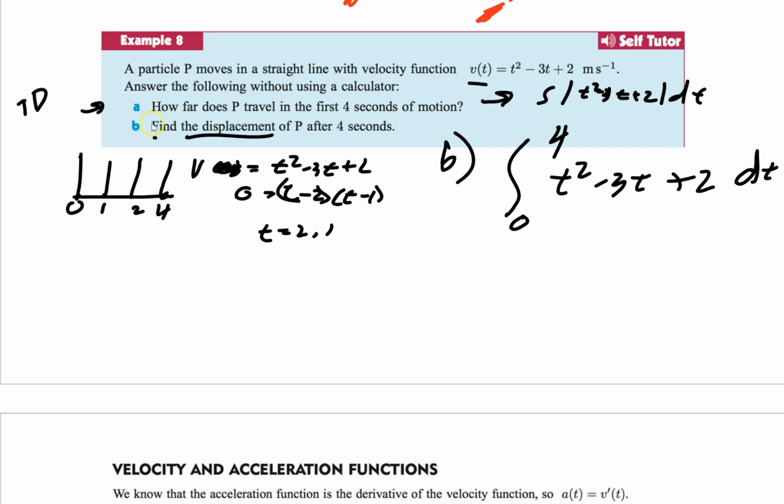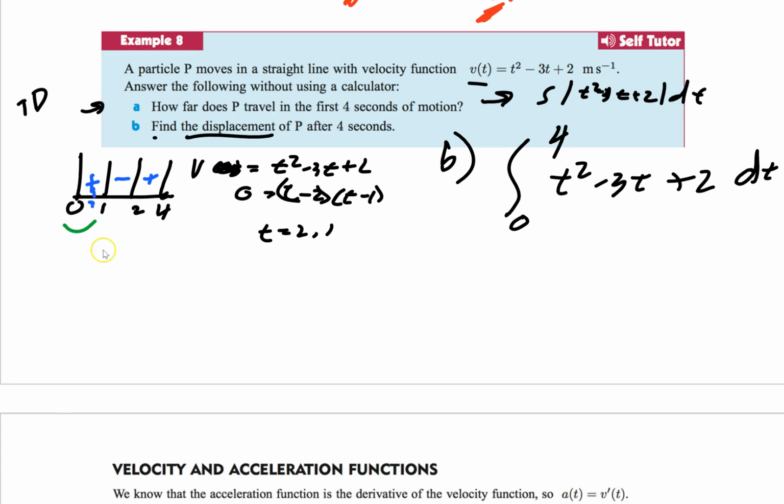I'm going to plug in test points, so plug in like 1/2. If you plug in 1/2 into that, you're going to get 1/2 minus, that's a negative, negative, so positive. Plug in 1.5, negative, positive, so negative. Plug in something like 3, positive, positive, so positive. So that's my sign chart. Just like we always do, find your critical points, pick test points, plug them in, see if it's positive or negative.